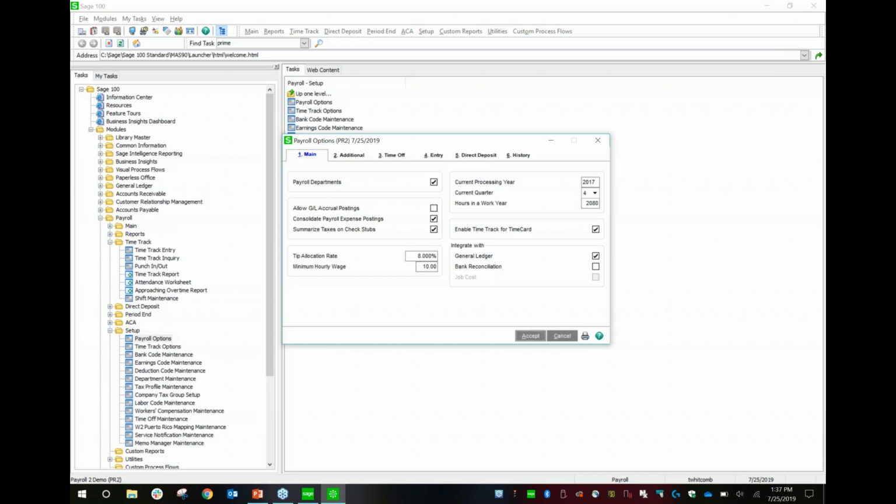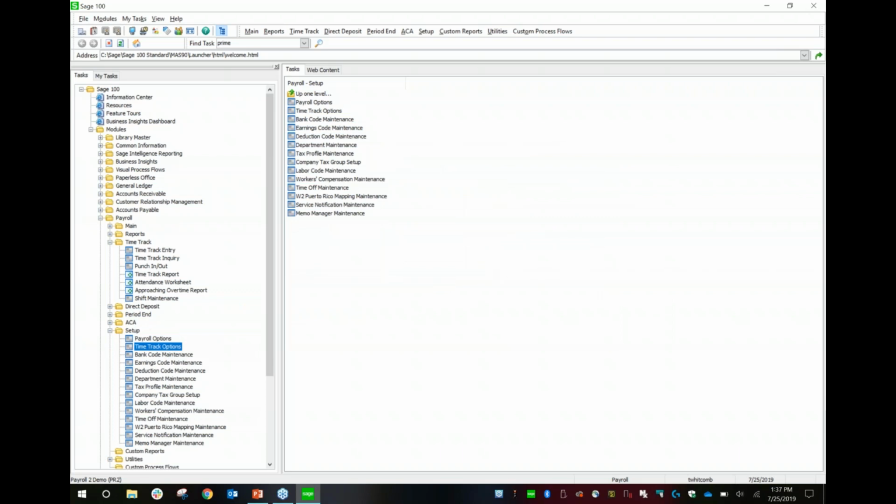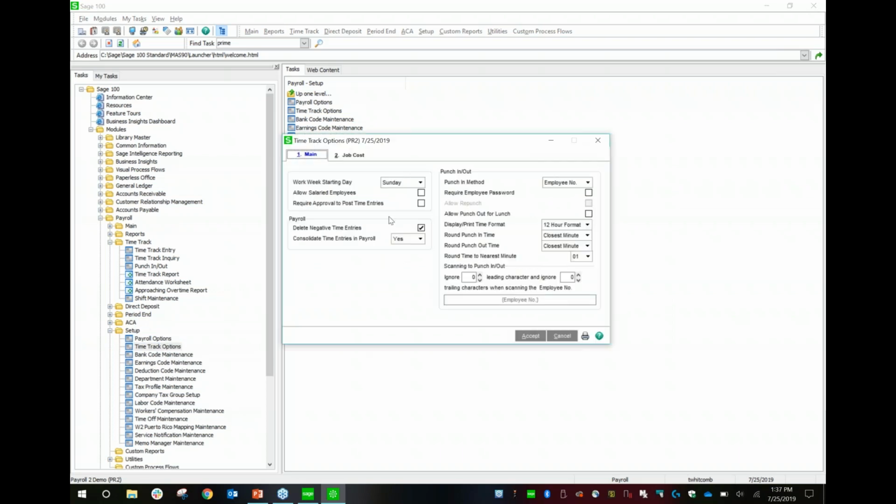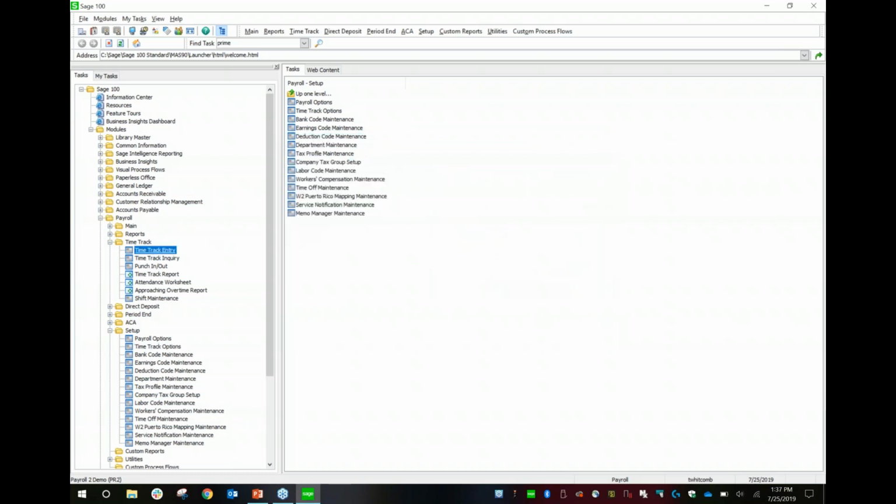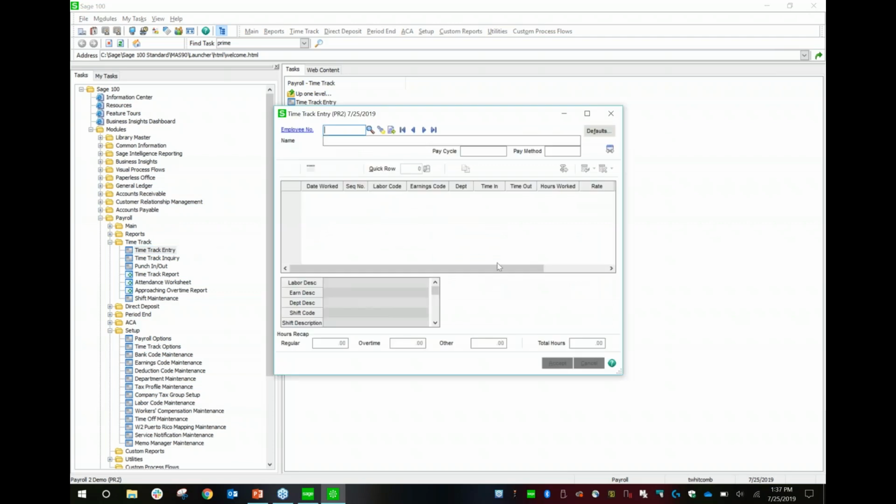So actually, I'm going to just go ahead and real quick turn it on so I can show you briefly what it looks like. You would go through and set up that same information. If you need it to link to job costs, you can link it to your job costs. Otherwise, you can just do the regular time track entry in here for all your employees in the system. So this is the replacement to time card. The time card module is no more. This is where you would do it, and you're also going to notice that time card, or now it's called time track, is now in the same GUI as the other modules, and it's now been brought up to the 4.x framework also.